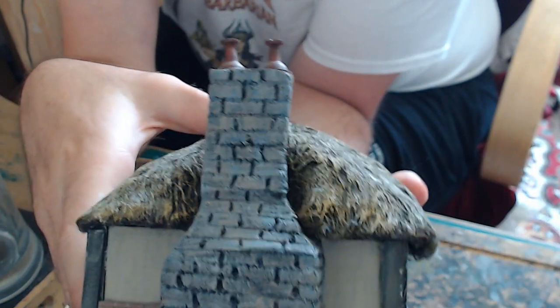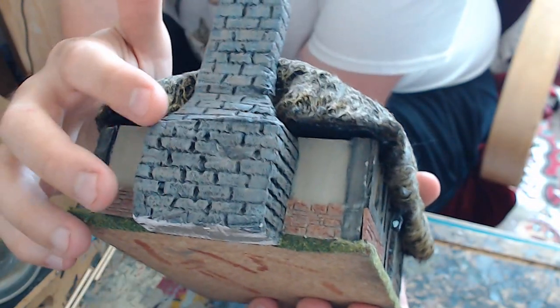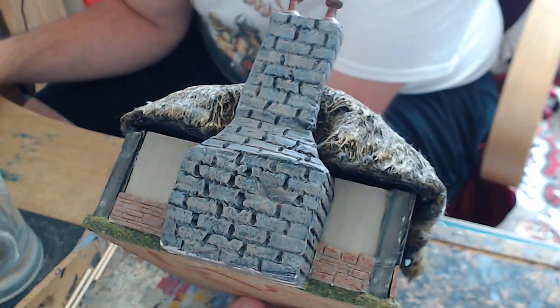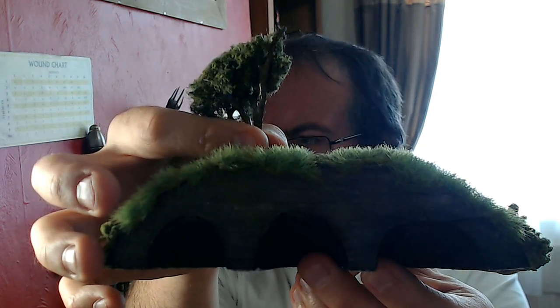Chimneys, Dawnstone, and then dry brush with Karak Stone, and then a little highlight dry brush of Ushabti Bone. And that is it. Farmer Maggot has three dogs, so I thought I'd make them a little dog kennel. We've got this here, so that's what we're going to look at making next.